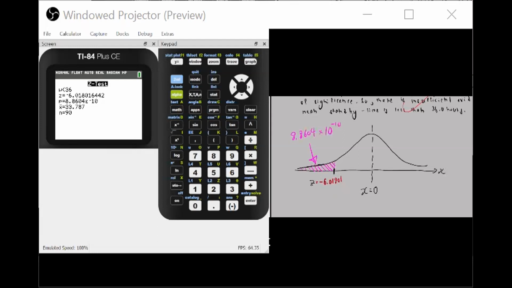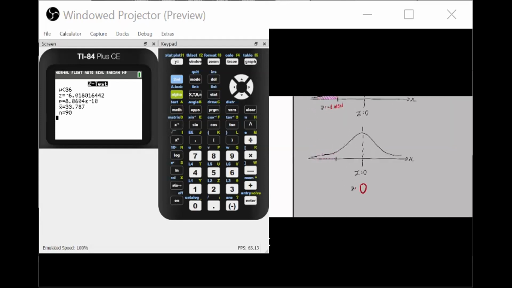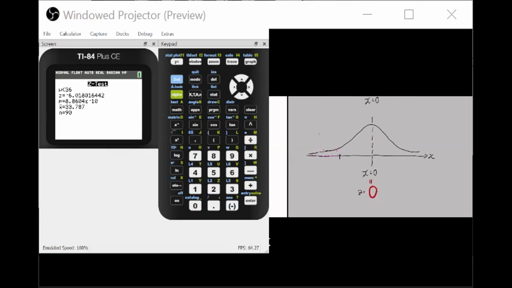All right. Now, my question was, let's say in an alternate universe we manage to get a z value that happens to be exactly equal to 0. Then can you shade in for me what my p-value here will be? In an alternate universe and totally different scenario.